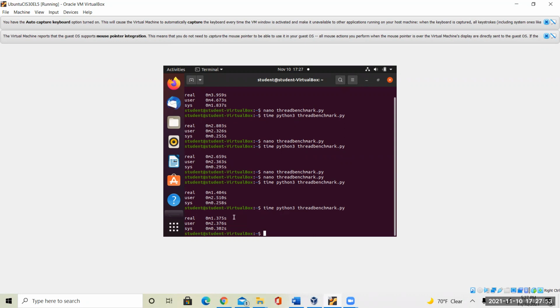So the deficiency is that if we implement the multi-threaded program, it might be even equal or slower than sequential. But if we implement it as a multi-process program using the multi-process module, right, then we would see that it's a little faster by about 1 second. On the user side, you see it's going to be pretty close. So we don't look at the user time, we look at the real time. And the book talked about that, chapters talked about that from the beginning.